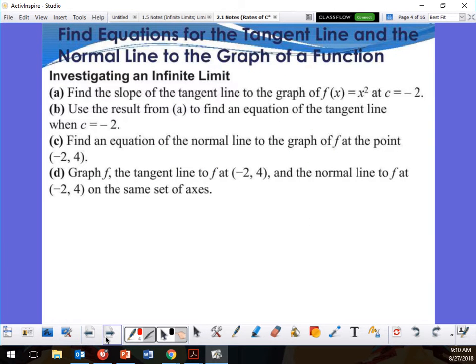Find the slope of the tangent line of the graph here. Now, I'm going to kind of cheat on this, because we've already done all that limit stuff already, right? Yeah. So we've already done derivatives one time already, right? There are certain things that you should be able to do by now. So what's the derivative? What is f prime of that one? 2x. f prime of x is equal to 2x, right? So at the point where c is negative 2, what's the slope going to be? Negative 4. f prime of negative 2 is negative 4.